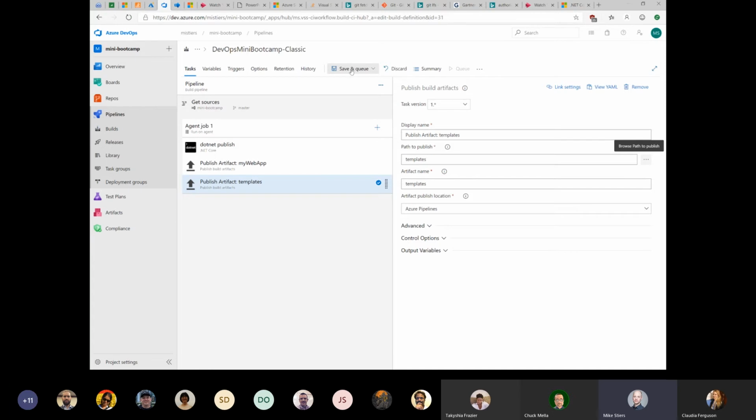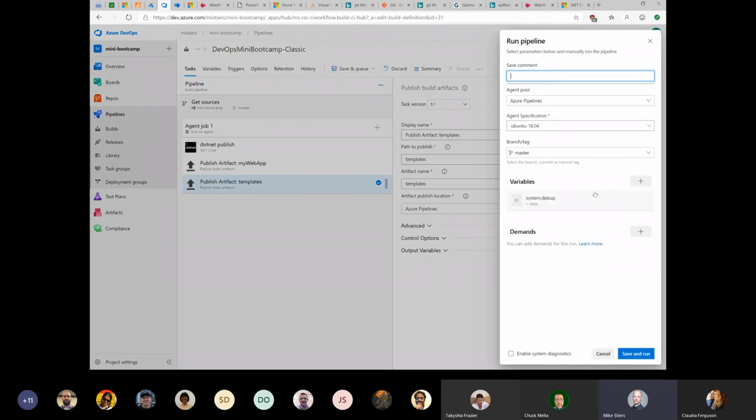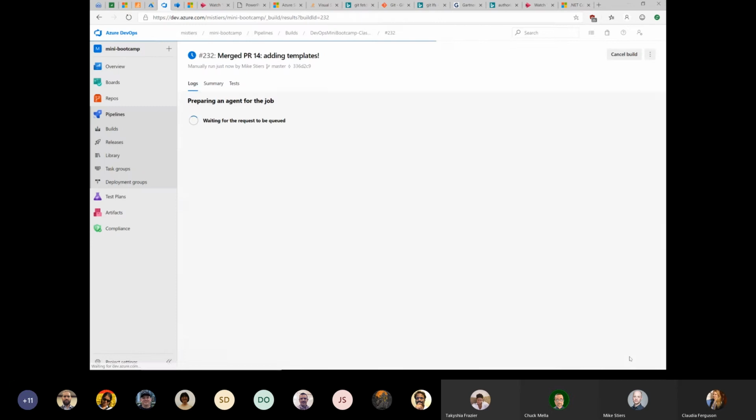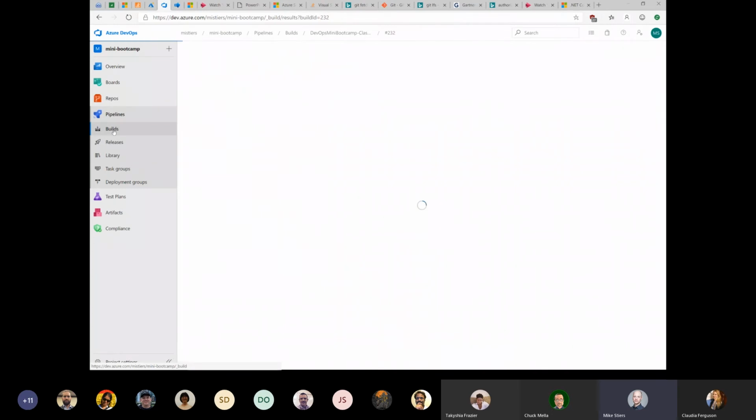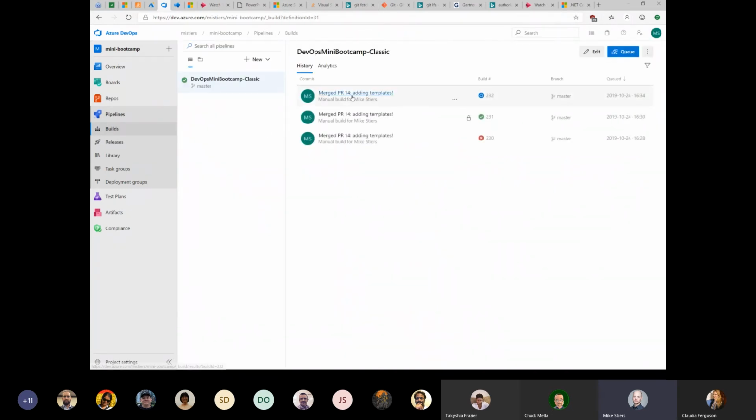Cool, that's pretty easy. Let's save it and queue it. Adding templates artifact. All right, we'll let it go in the background. That's boring. We've already seen it before. It's just going to have one extra step on there.